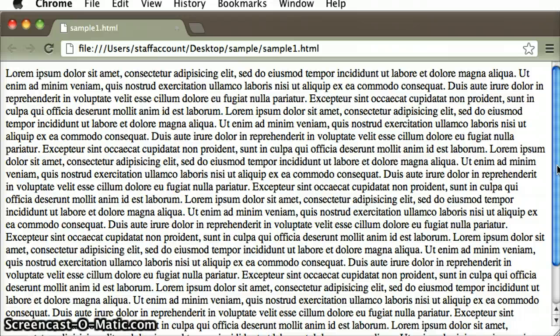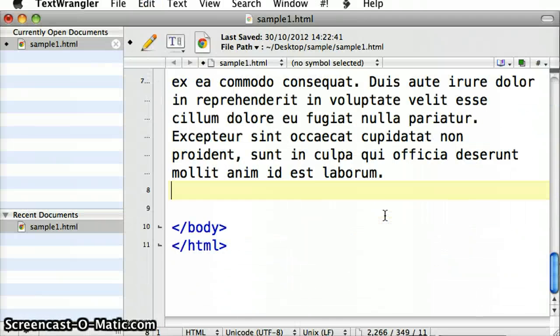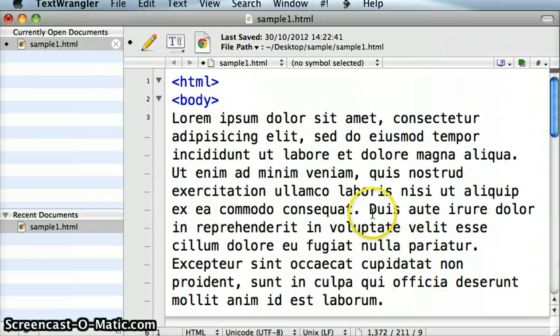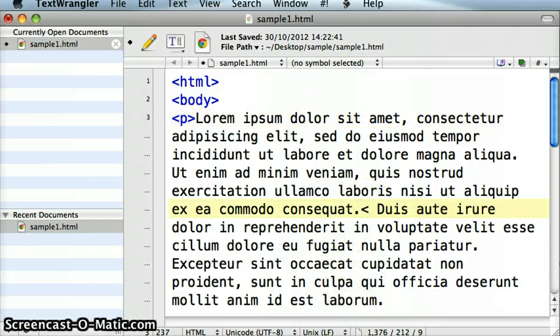And to put large amounts of text like this into paragraphs, you've probably guessed already that it involves some other type of HTML tag. If I go back to my code and I'll just take away some of those different paragraphs, and I'll just focus on a few. And what I'm going to do is just inside the body tag, and just before the actual body text starts happening, I'm going to put in a paragraph tag. And a paragraph tag is just a P with an angle bracket either side. And wherever I decide the end of that paragraph is, then I put in an end paragraph tag.